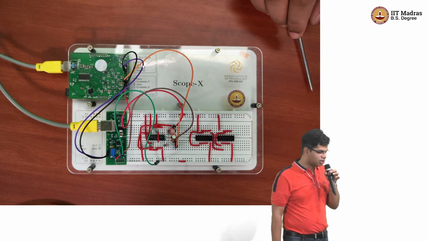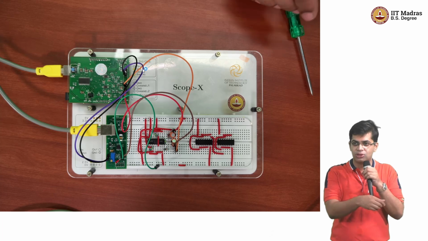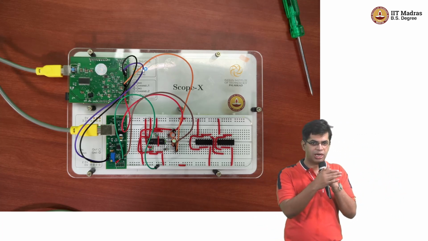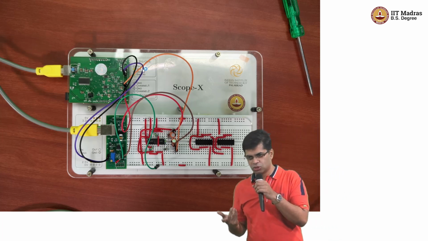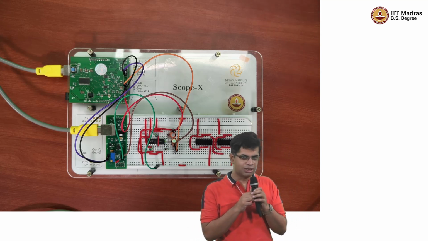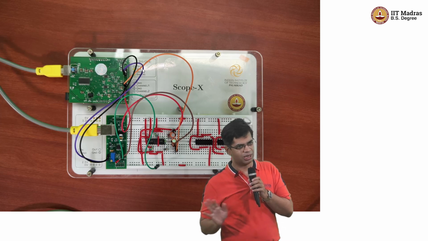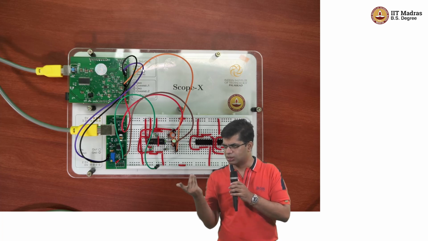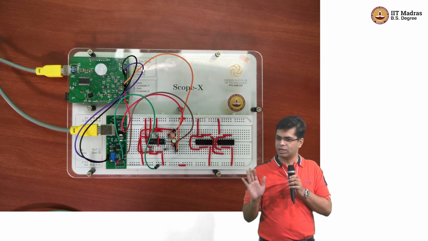So we have already discussed a lot of it. I showed you what the small board is for. It gives you 0, +5, also 2.5 volts and 3.3 volts. The choice for single supply operation was twofold. One is the fact that we want to keep the cost low. The other is also the fact that if you take any modern electronic system, you really don't have the negative supply with you. All your phone, laptop, everything is working only on single supply. The days of having negative supply to work with have actually gone.